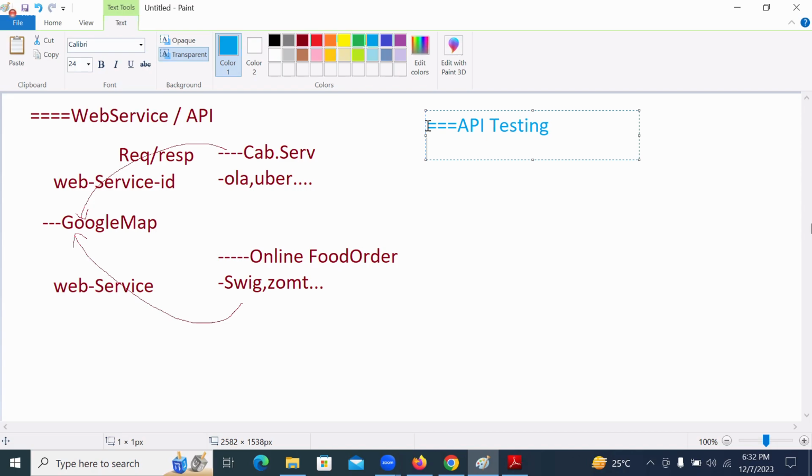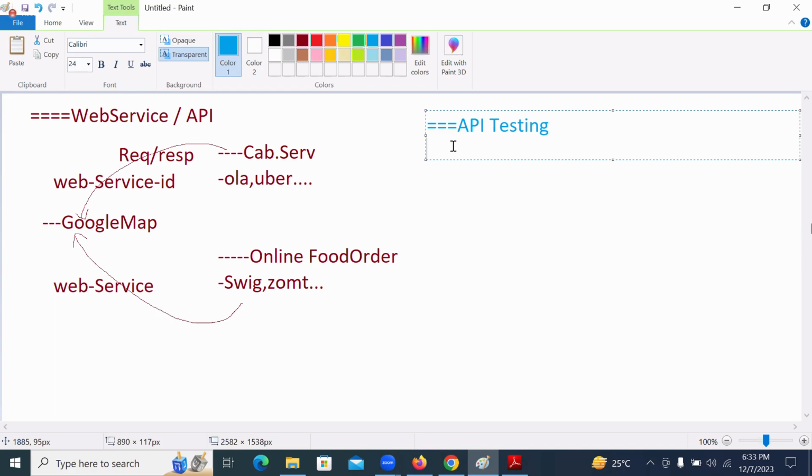We have to take care of doing API testing. As part of API testing, what needs to be done? How does the API work? Based on request and response.